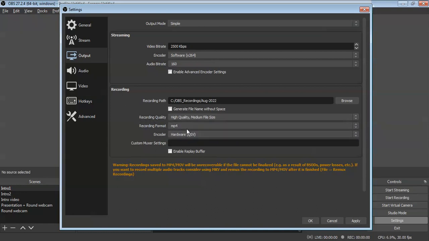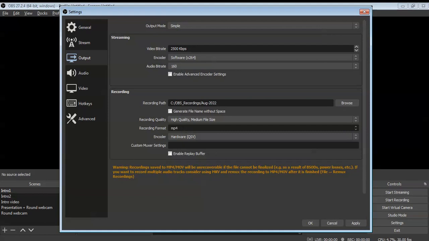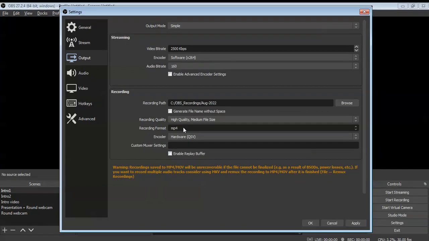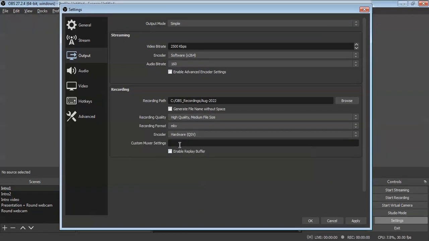Finally, in this particular pane, we have recording format. If you click on the drop down, you find different formats: MOV, MKV, TS, M3U8, and FLV. The most popular is MP4. You should leave it at MP4. However, you're going to have a warning about choosing MP4 format because the system might by default drop you at MKV.